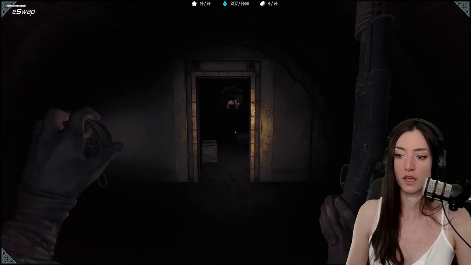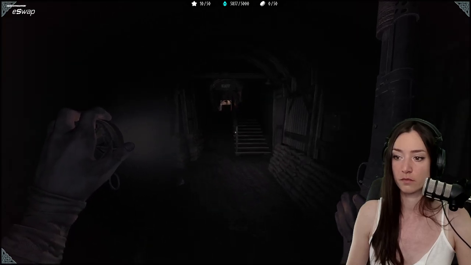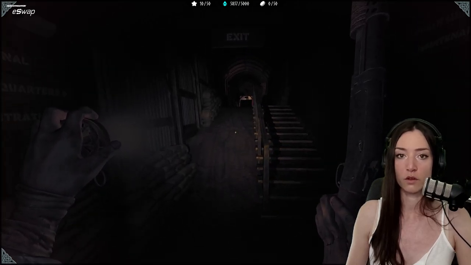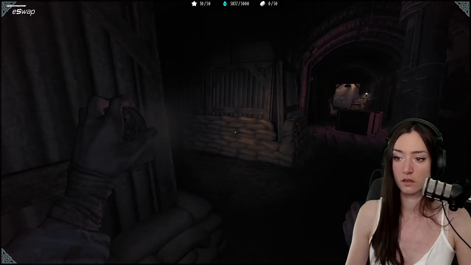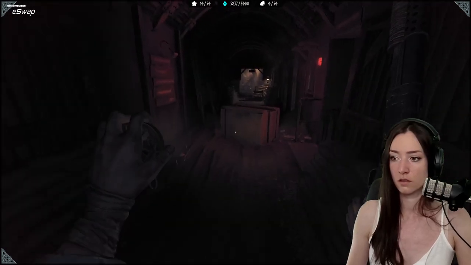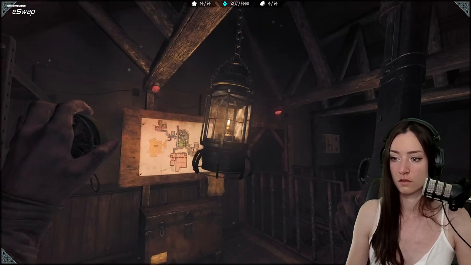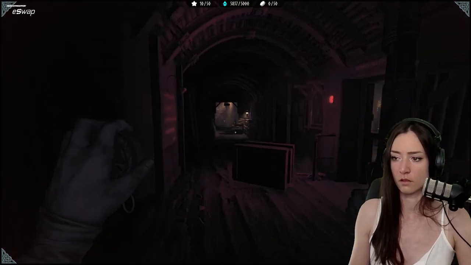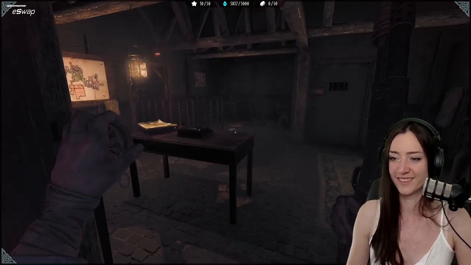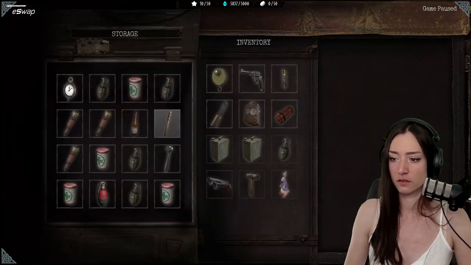Oof. So I'm going to go save, and then we go to the, how are they called? The lockers. Because we now have the Lambert one, right? If I'm not wrong. Cool, cool. Oh no, wait. I have a full inventory. Hang on. Is that my blood?